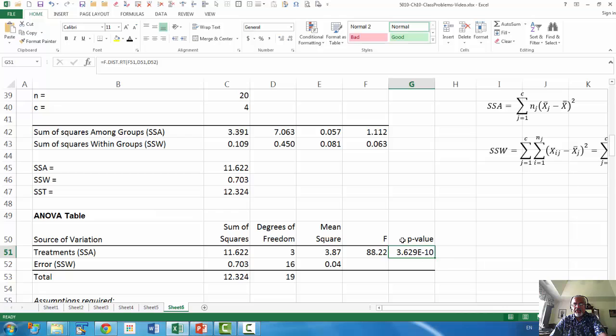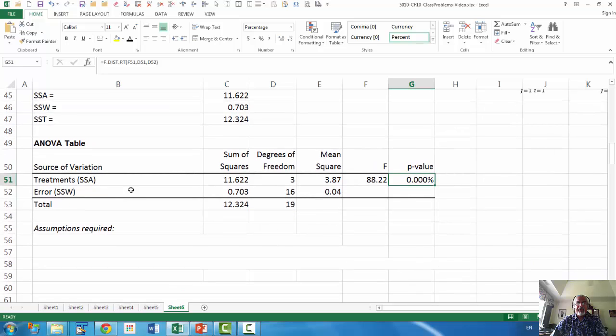And this is in scientific notation right now, so you can change it to percentage notation. And you see the p-value is really close to 0. This does not mean the p-value is equal to 0. Instead, the p-value can never be equal to 0, which would mean certainty. In statistics, you don't have certainty. Okay, so this is the basic computation. Now we have to use these computations to complete the test. So we'll look at that in the next video.